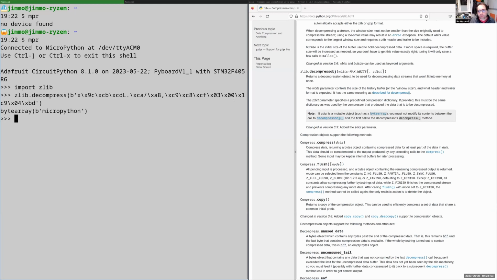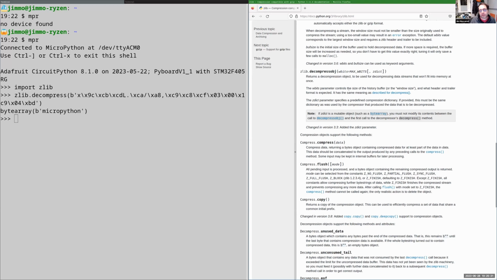And unfortunately, this isn't a terribly useful API for MicroPython, because typically what you want to do with decompression or compression is wrap it around an existing stream or file or socket or whatever. So for example, if you were writing a web server and you wanted to compress data for your response, ideally you would just wrap your socket in a compressed socket and write to it. But in Python, these compression objects are not streams.